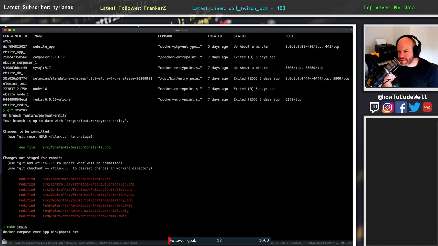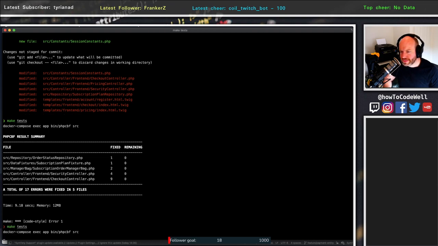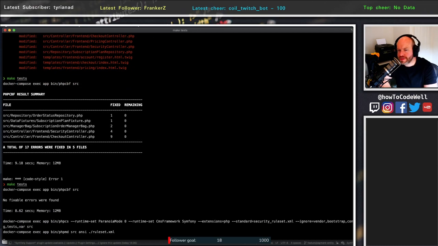What I want to do is just make sure that PHPStan is happy, that PHP CBF is happy, and that mess detection is happy. Yeah, so this isn't happy. So let's make it happy. So they're all manually fixed. And then I'll do a commit, and then I'll work on the webhook stuff. That's probably a sensible route.